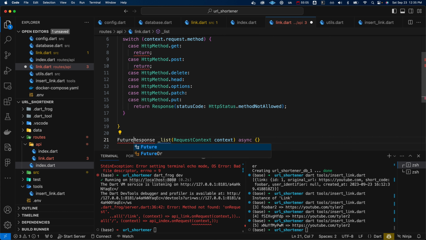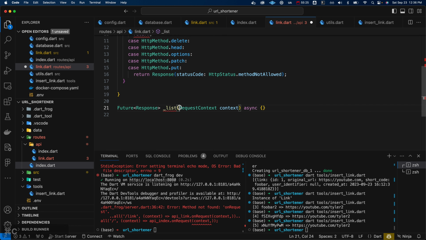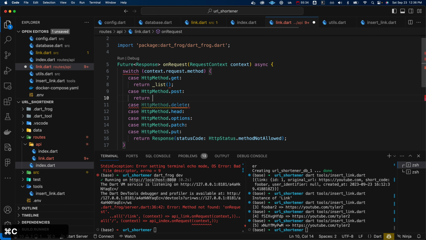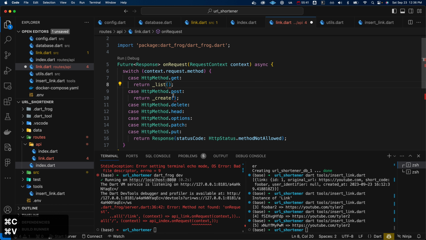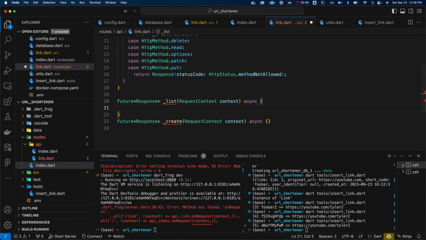So we actually want to wrap this in a future. And because we're ultimately going to be returning this when we call a get, we also need to wrap this in a future and make it async. And we're good there. Now I'll do the same thing here for create, and here we will return create. Now we do have to pass in something to these. You're seeing this error here. We want to pass that context through so that these have access to it, which they're already set up to do.